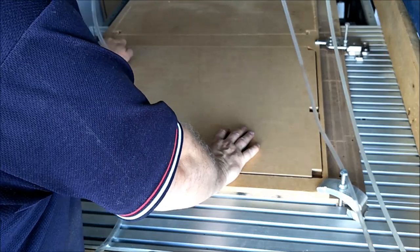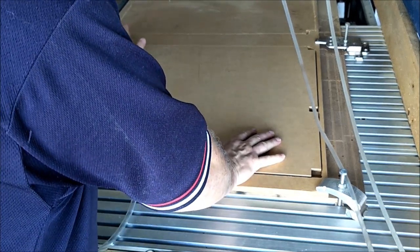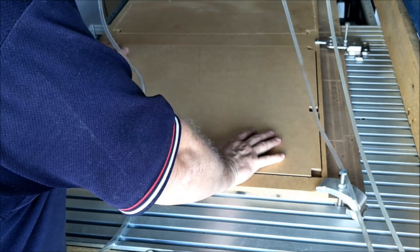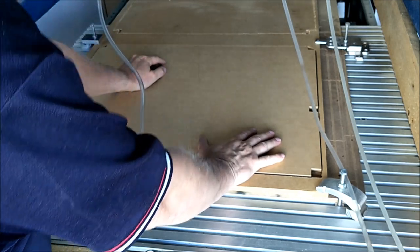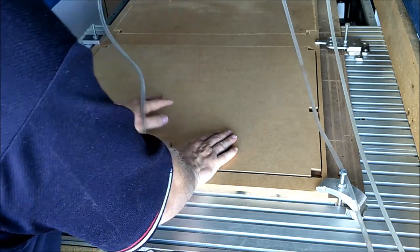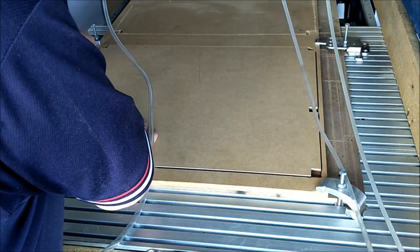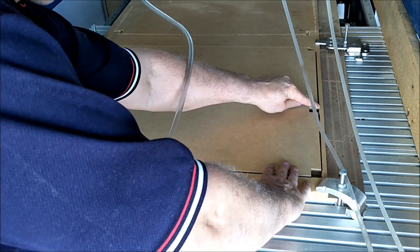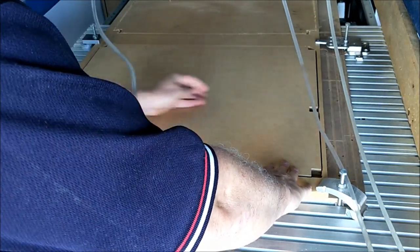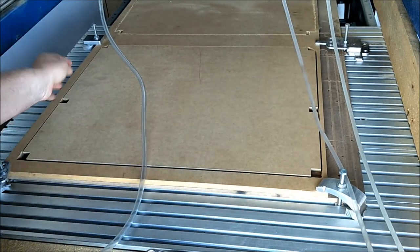Okay, so theoretically, I haven't moved the frame that I just chopped out of just yet, because it's bolted down, it's nice and square, and this back cut line should be parallel, obviously if the cutter's doing its job properly. So if I push that back and maybe move these clamps to the front just to hold that in place, the frame still being held rigidly at the back here, and that would hold these guys down to stop that moving, and then I could just do a manual cut across here, and that should take care of that little problem. Well, sounds good in theory. Let's give it a crack.